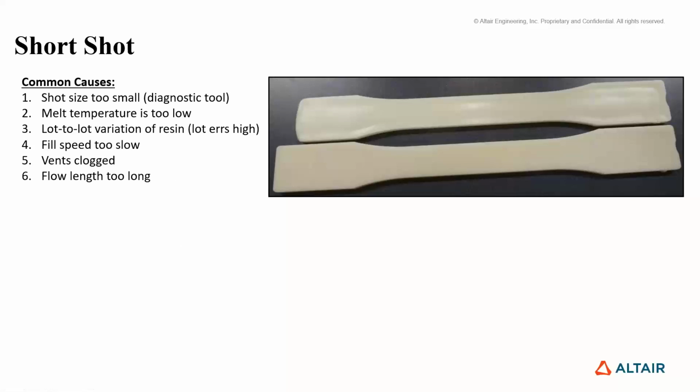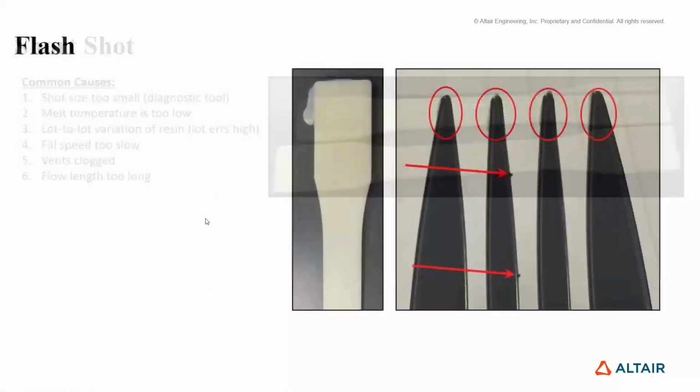So, you know, short shot. I got melt temperatures too low, or maybe my shot size was too small. That's a simple thing out at the press. But maybe I've got the wrong resin for it, or maybe I don't have the melt temperature up high enough. Or maybe I have a fill speed that's too slow. I have this little tensile bar and I try to fill this thing in 8 seconds. That's a little slow. I might actually get short shots with some materials that way. So filling it faster might be more beneficial. Or maybe I have clogged vents, right? Trapped air can hold it back. Or simply my flow length is just too long for the resin I'm using.